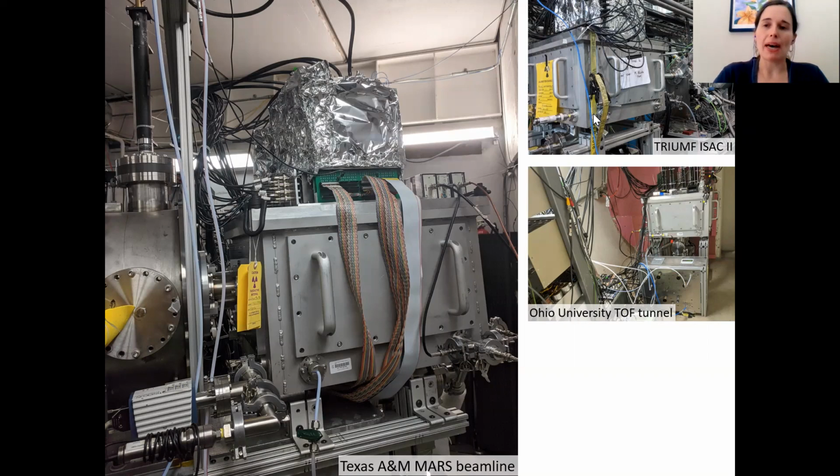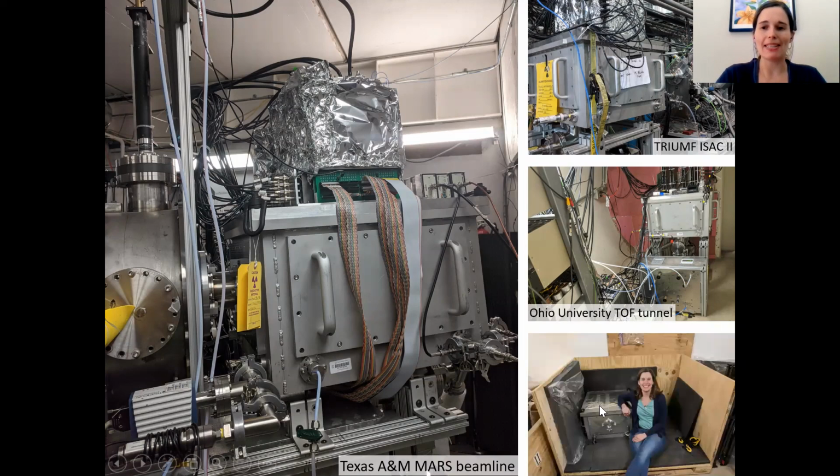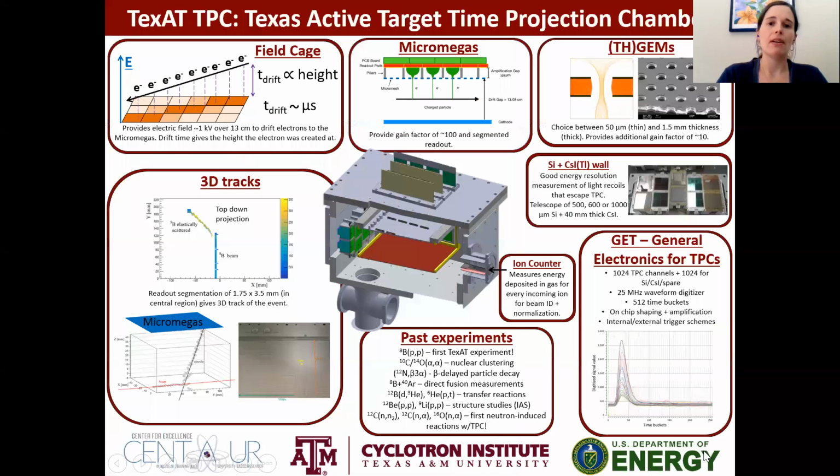However, we have also packed TexAT up and taken it to TRIUMF, which is in Vancouver, British Columbia, and we have also taken it to Ohio University in Athens, Ohio. And I know it looks a little bit different in size in each of these photos. So here's a photo of myself to help you get an idea of the scale of how big TexAT actually is. And so what is TexAT?